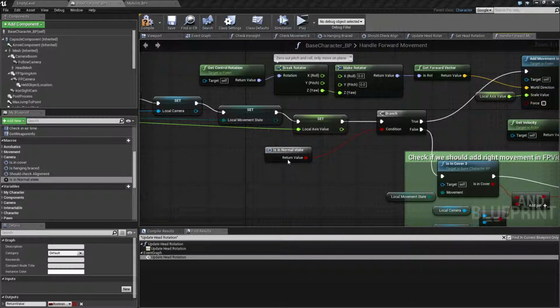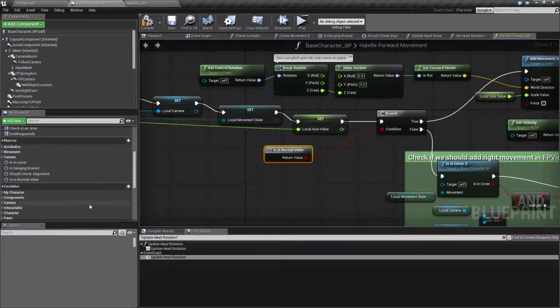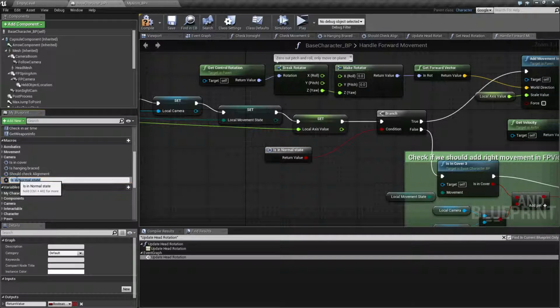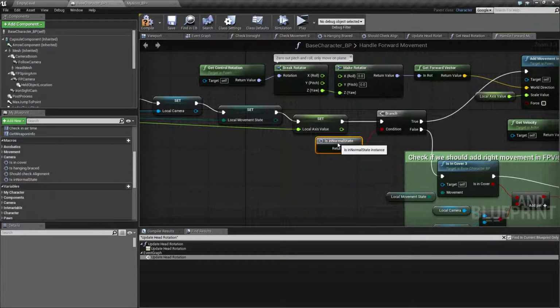Yeah, that is actually almost what I called it myself in my first pass. Just called it as in normal state like this. So let's do that. Makes it a little bit smaller. Okay.